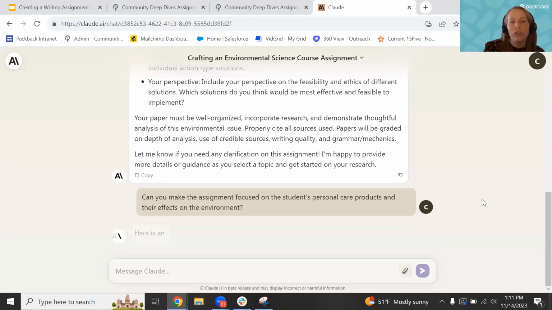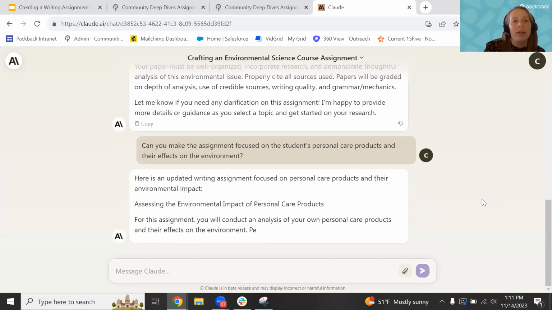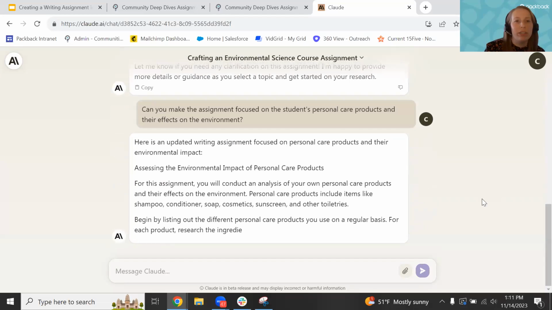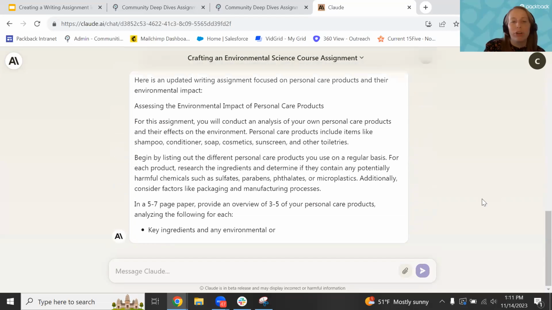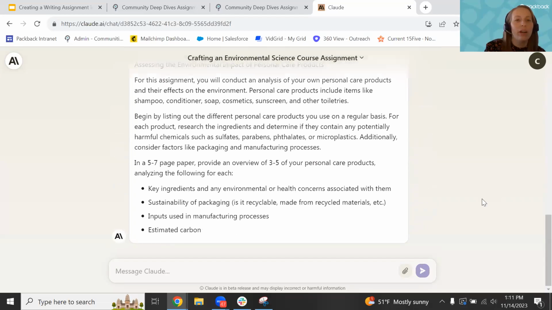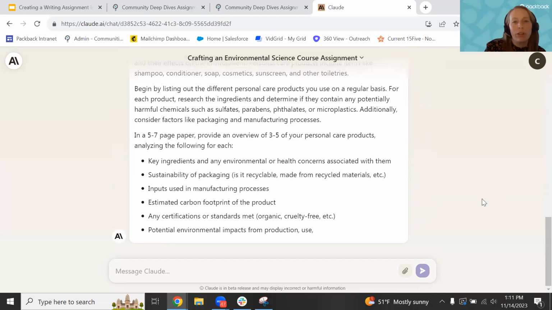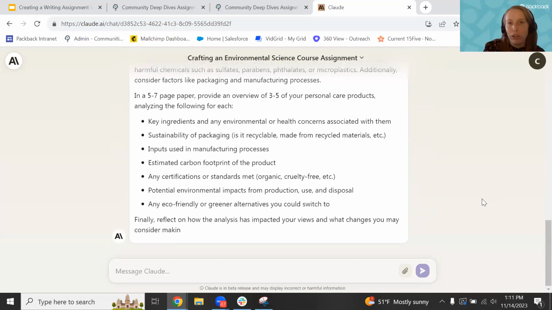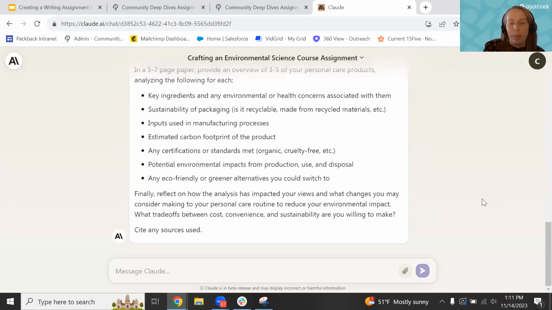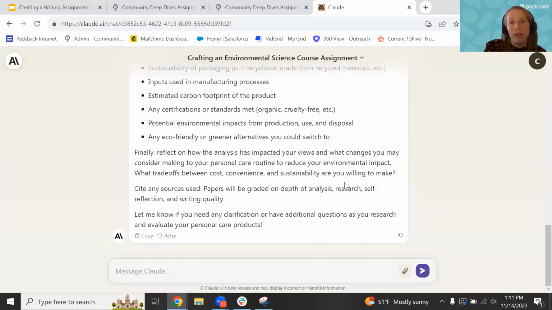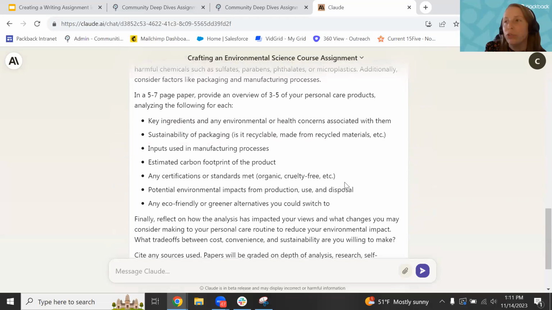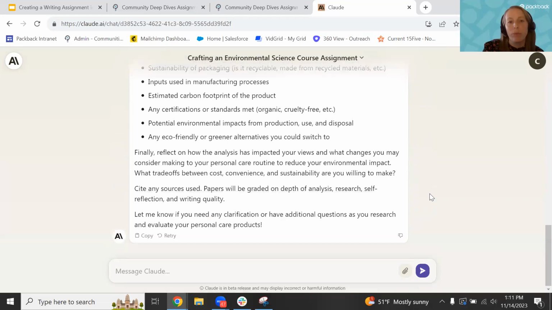So, for example, a student would look through their shampoo and their deodorant and their makeup and do an analysis of the different chemicals in there. And then also, what are their effects on the environment, either in manufacturing or when the chemicals go back into the ecosystem? So this could be a way to clarify and get a little more specific prompt if you want.